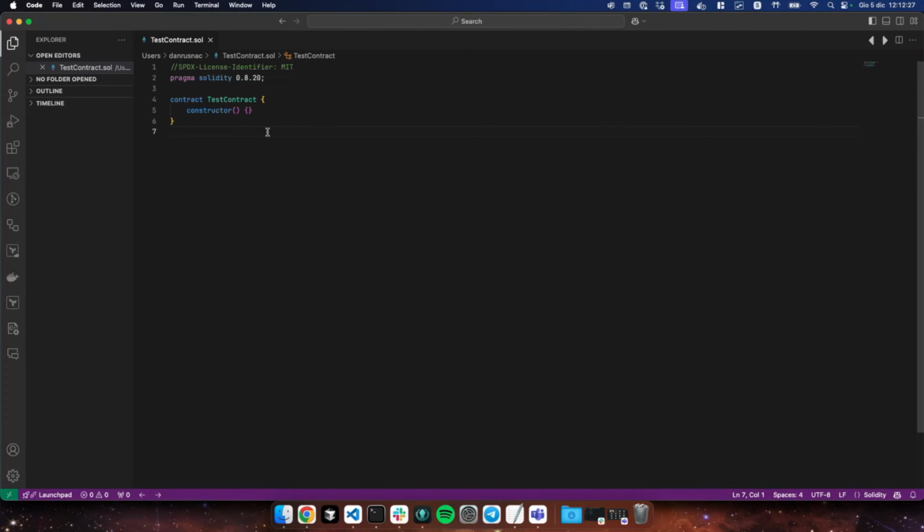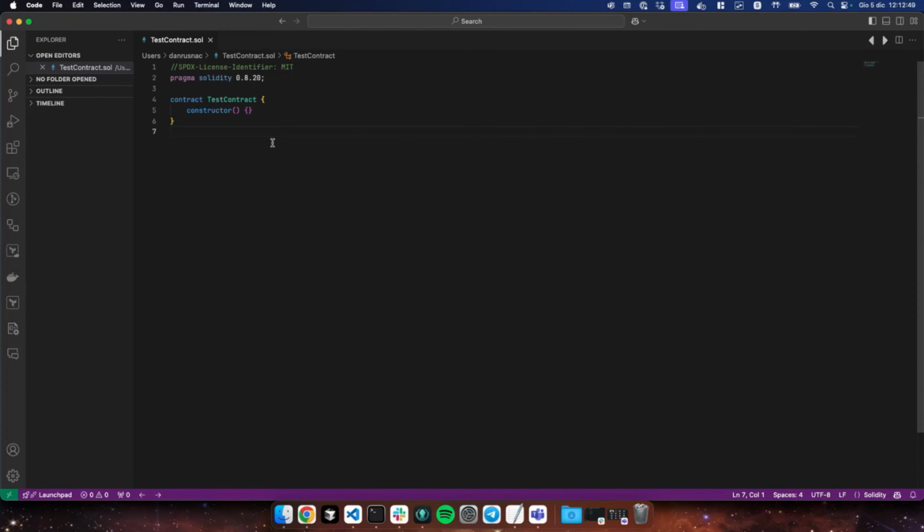And from there, it's then transformed into bytecode, okay? And only that bytecode is actually stored on chain, and that's it. In the middle of this process, another file is generated, which is the ABI, okay?